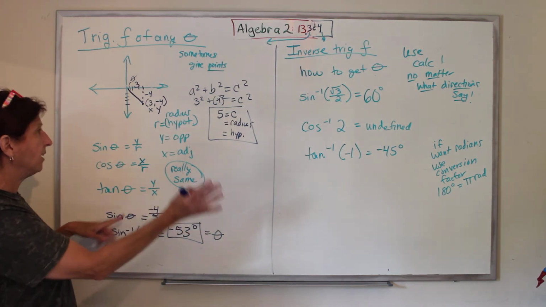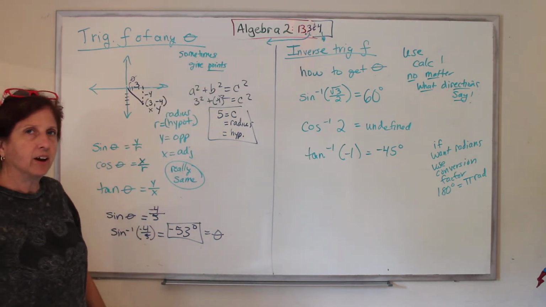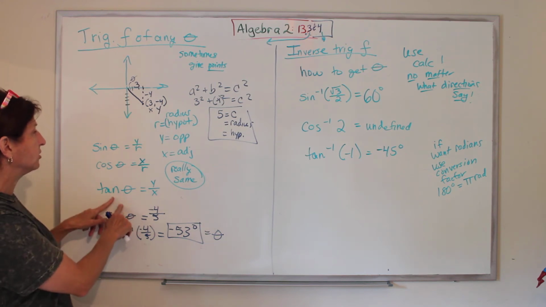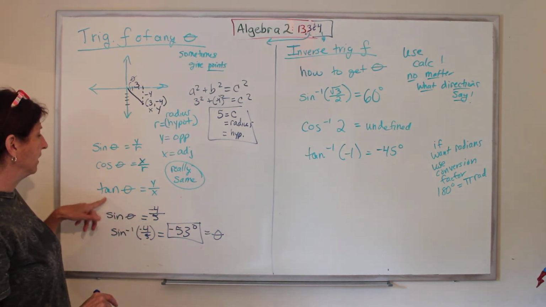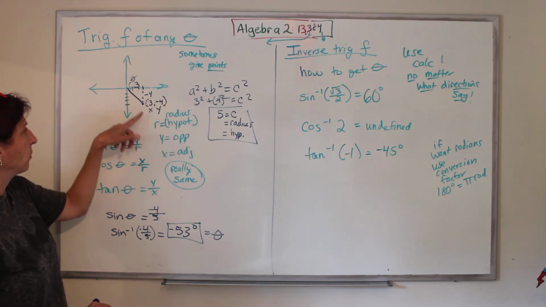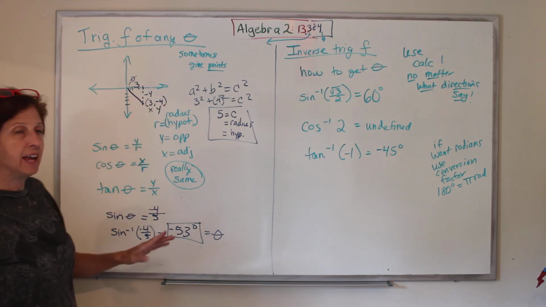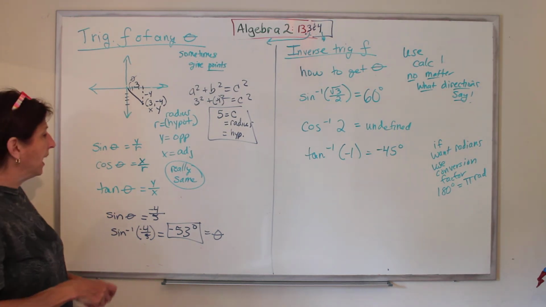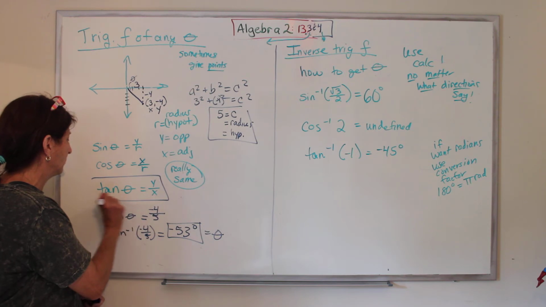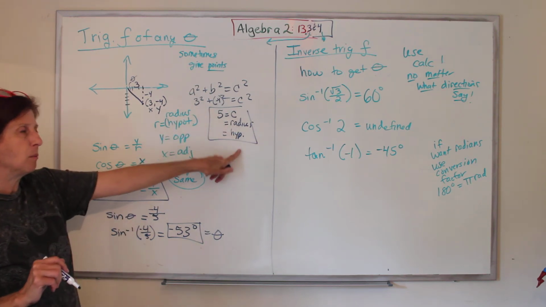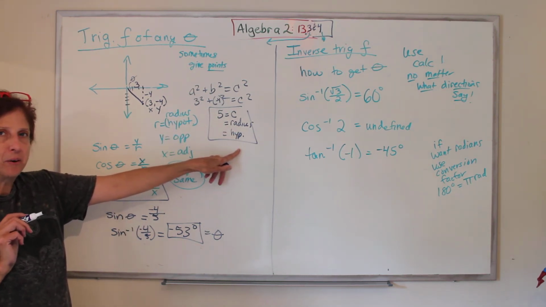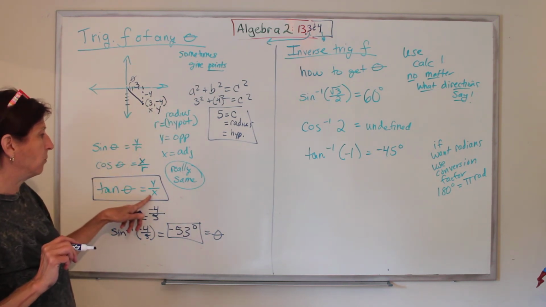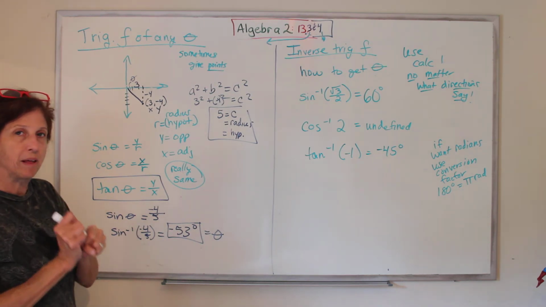Or say I'm lazy and I don't want to figure out the Pythagorean theorem. I can just use the points I have, and I can use tangent. And I could say inverse tangent of -4 divided by 3, and it would say 53 degrees, because theta is the same no matter which one we use. And really, I think this would be the best one to use, because what if I messed up on my Pythagorean theorem? Then I'd get the wrong answer. But if I just use my 2 points, y and x, I'd get the right answer for my theta.